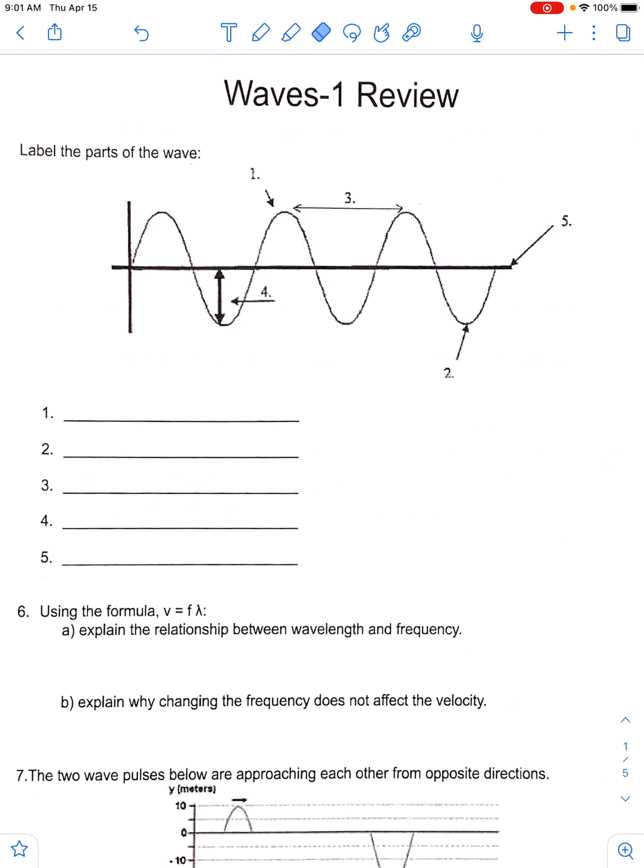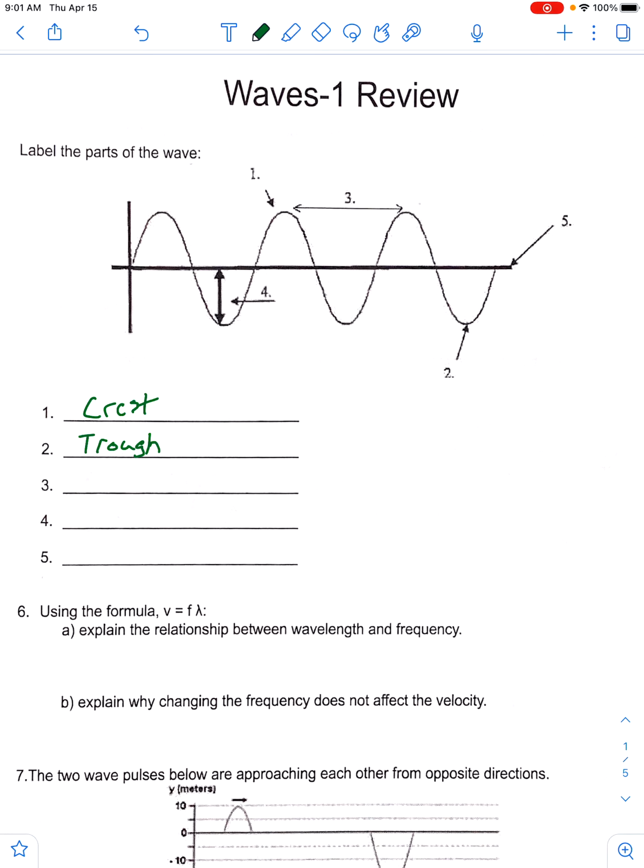Okay, so number one right here, the top part of a wave is called a crest. Okay, so that is a crest. The bottom part of a wave, number two, is called a trough. Usually when I try to memorize that, it looks like a feeding trough if you've ever been on a farm. Feeding troughs are always like half of a circle and you dump into it.